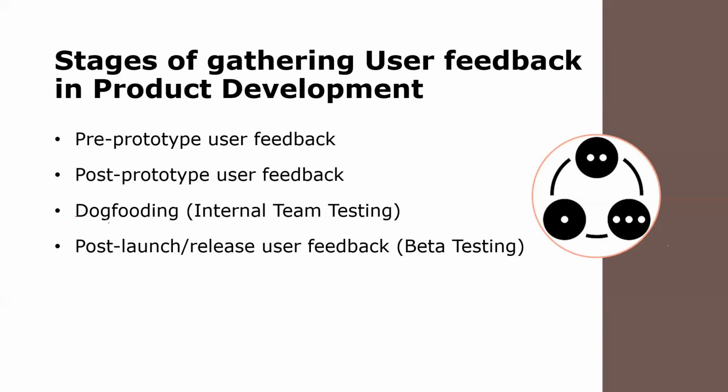Then afterwards, you can go all out with what I call the post-launch feedback, and do your beta testing. After you have done all the validations with internal teams, all your prototyping, and feedback, when the solution is then launched, you do your beta testing. You can gather a small group of users together to say, test my solution, give me feedback, let me know what you think about it, and stuff like that.